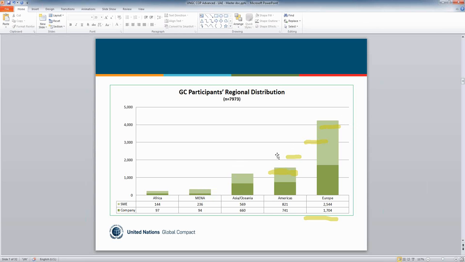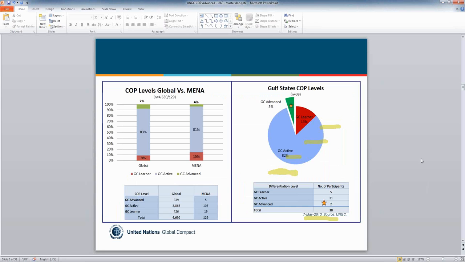Early adopters of the Global Compact will have, and we have seen, we have experimented with our already existing companies, that there is a differentiated advantage of becoming a participant in the Global Compact. So this small number for your specific region, for the attendees of this webinar, means there's an opportunity here of being an early adopter in your region and setting an example for the rest of your peers. That's the message that these numbers convey.